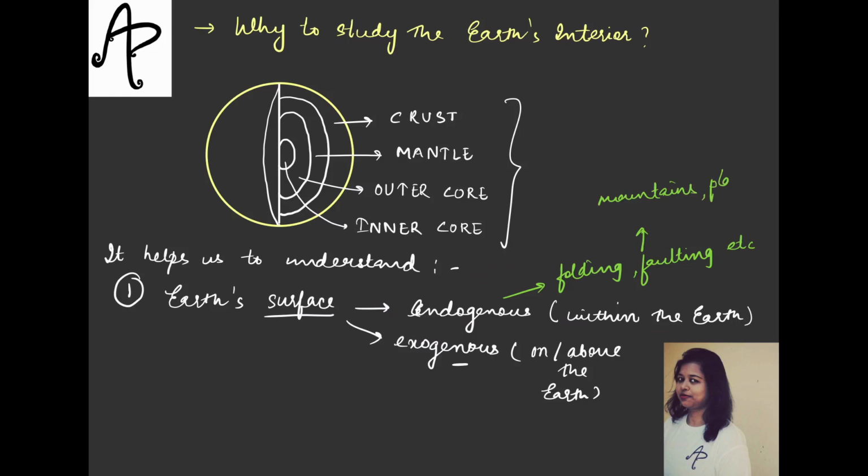or plains, etc. So the study of the earth's interior helps us to understand what are the things lying on the earth's surface and why that has happened, or what has resulted in the formation of those things. So endogenous and exogenous geological processes, because of which the earth's surface is formed, and we get help from their study. So this is one of the major reasons to understand about the earth's interior.